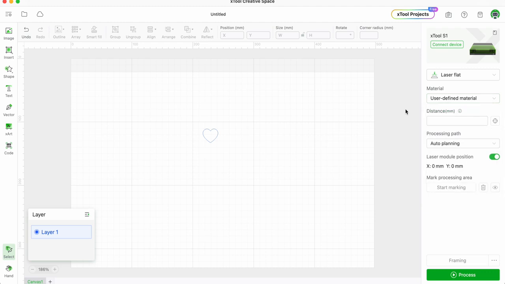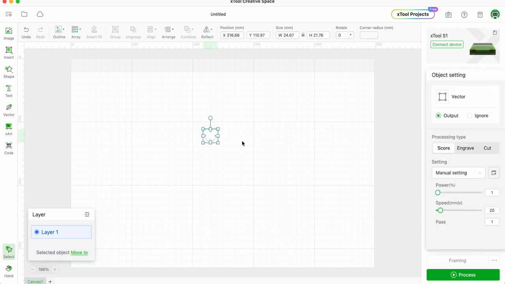Now, what I need to do is to work out what speeds and power I need to use to cut a particular material, and a test swatch is how we do it. So with this one selected, the next thing we have to do is to decide whether we want to score it, which is basically a thin line. It could be just a drawn line almost, or it could cut through depending on the power and the speed. An engrave, which will give it a fill, hence it's turned a solid colour, or a cut, which is pretty obvious we want it to cut all the way through.